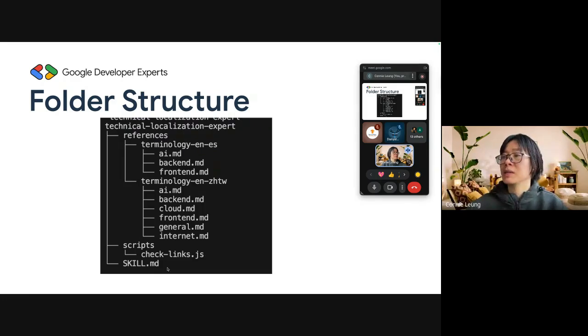And skill.md is the required file with the skill name, description, and the steps to perform this translation.